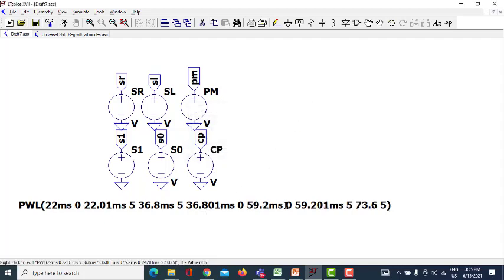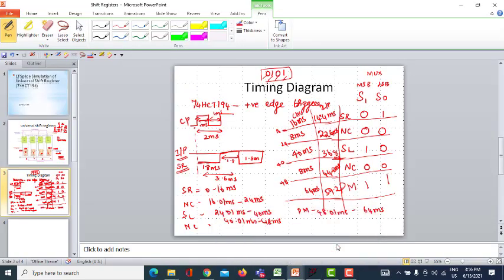From 36 till 59 it is 0. From 59 point till the next 14.4 milliseconds, that 8 clock pulses, I took it for the parallel mode of operation. This is for S1. Okay, I have defined for S1. Let me go ahead with S0 again the same way, let me define.